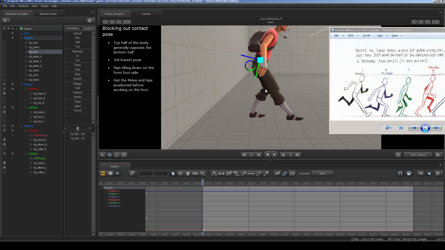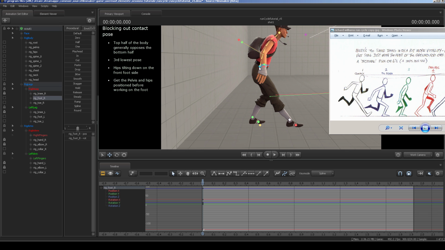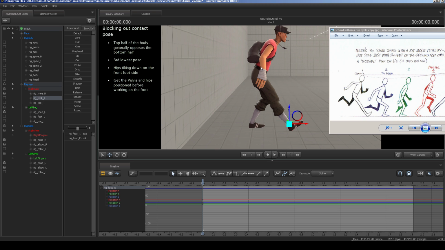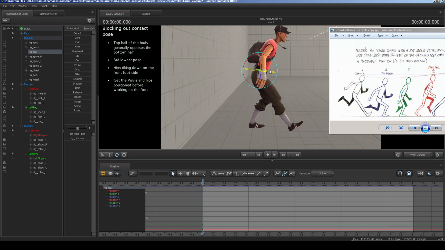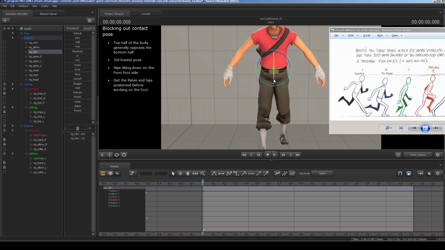When you come to pose the leg or the foot, make sure that you have the pelvis and the hips in the right place before you finish the leg. Say if I was to spend a lot of time trying to get this leg straight, you see here his leg is straight. I don't pull it too far away because then it starts to snap and pop. So I want it to be straight. But if I spent a lot of time trying to get that straight and then I come and move these hips, you can see the foot is going to move. So make sure that you have the hips and the pelvis done before you finalize the foot position.